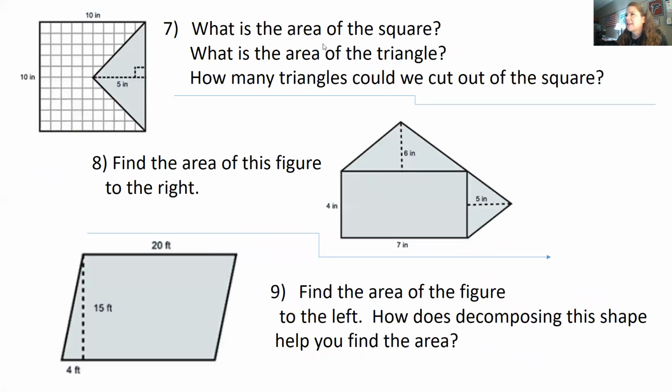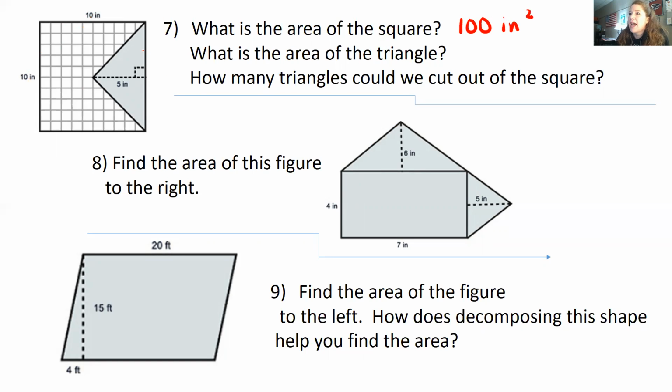All right. Okay, so now these look a little bit more complicated, but let's just think of them as triangles and rectangles, okay? So basically we have a square over here. So the first question is, what is the area of this square? To find the area of a square is just side squared, or side times side, or length times width, or base times height. Anyway, our 2 dimensions are 10 by 10. So the area of the whole square is 100 inches squared.